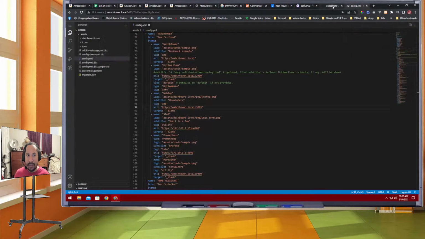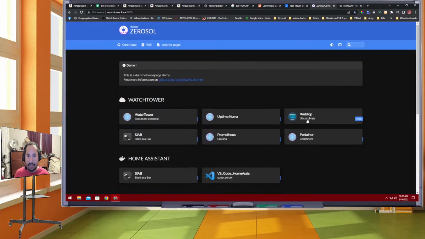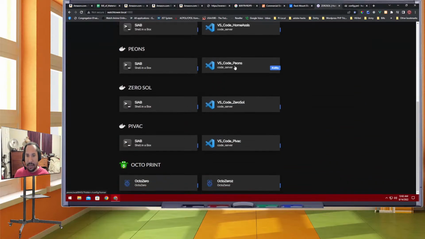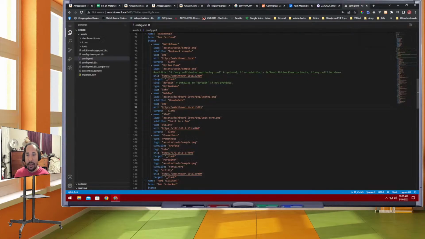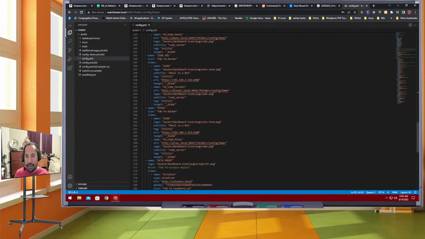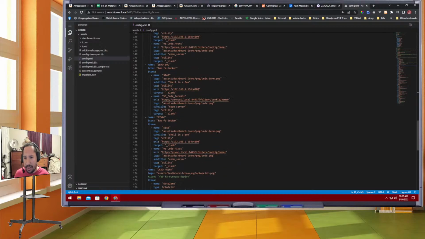the thingamabob. So web top icon, something we've uploaded. Peons, which I guess we can add that now too, even though it's not live. Let's go down to peons because we have an icon for it at least.